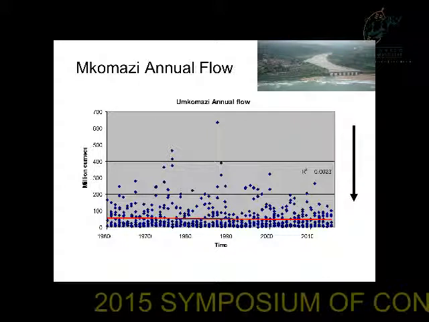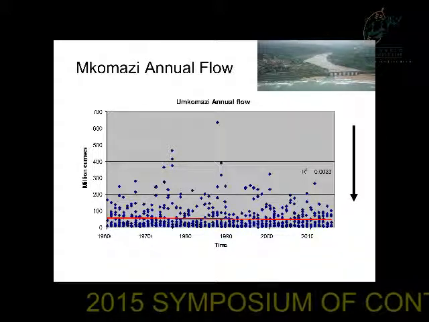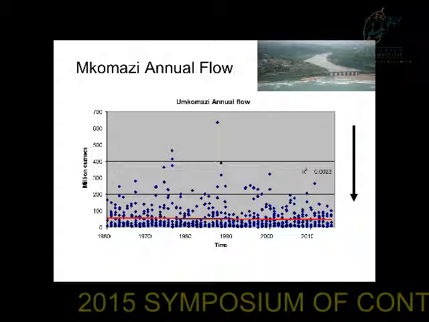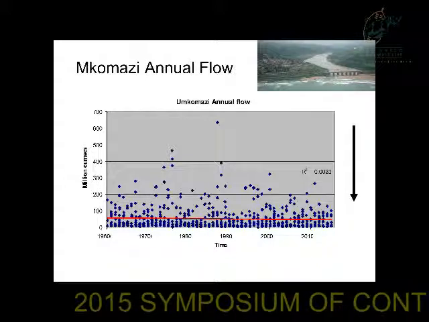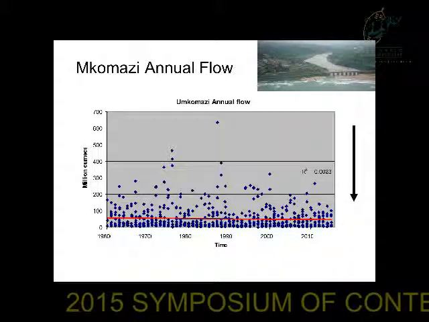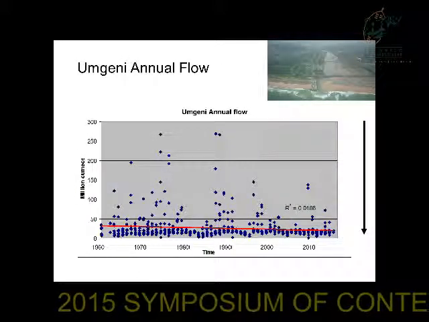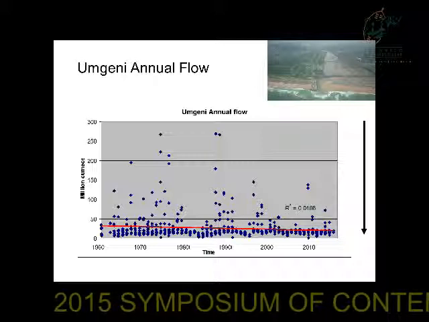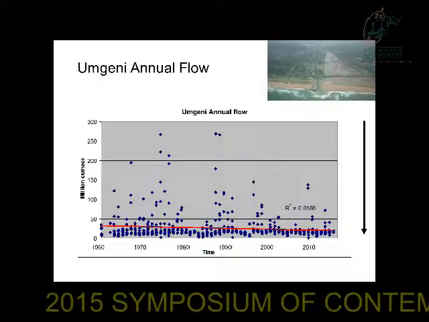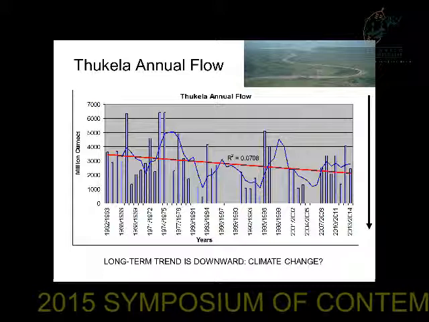Okay, just a couple of mean annual flows from Umkhamazi. You can see here there's a slow downward trend, starting at 1960 going through to the current year, and you'll see a couple of spikes here, the 1987 floods being the big outlier. Then you look at the Umgeni, similar thing, but the curve is a little bit steeper. Again, 1987 coming out prominently. Fairly consistent. Also, when you look at Tugela, or Tukela as it's now called, further in the north.